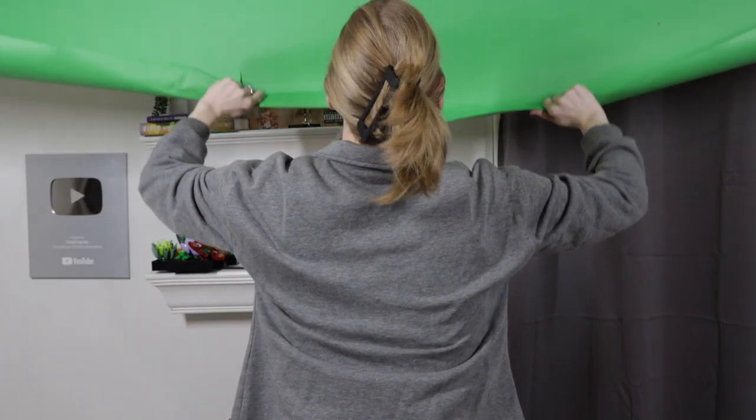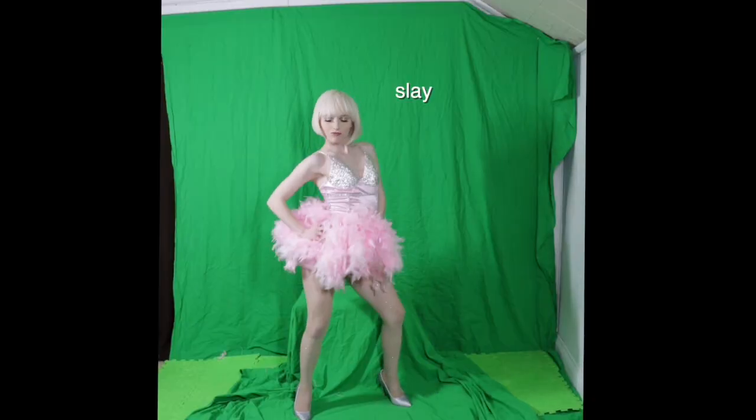The main piece of equipment that you will need is a green screen — obviously, that is the whole point. I have two options: I use a fabric green screen and I use a paper green screen. Both are from Amazon. I prefer a paper green screen over a fabric green screen because the paper is very smooth, whereas the fabric will have wrinkles and lines. You can iron or steam those out, but a paper green screen is just so much better.